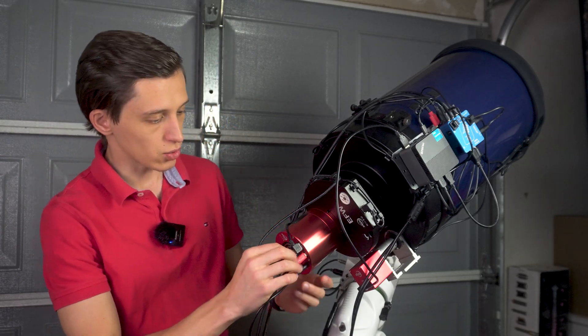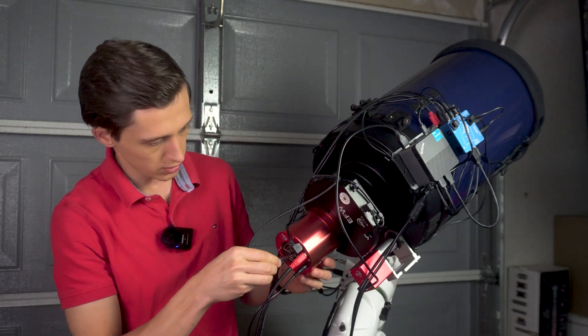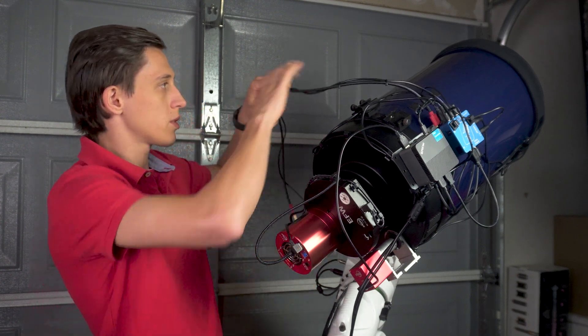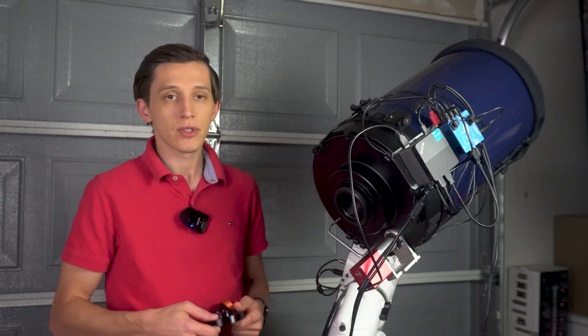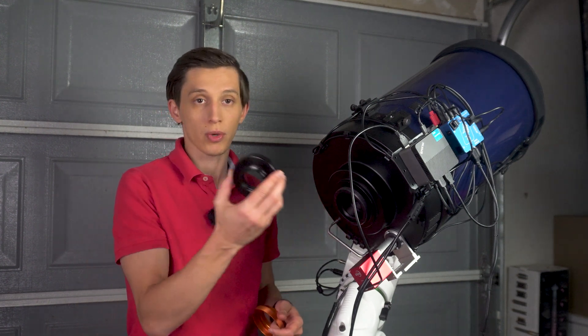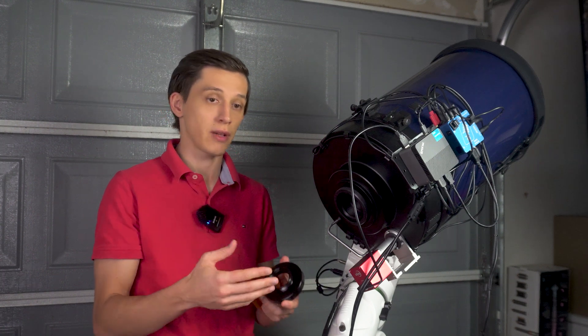Alright, and now let me show you what I did to my imaging train. First of all, I want to take some cords off. As I showed earlier, this adapter that belongs to the Meade telescope was a bottleneck of the system when using a Starizona reducer and a Crayford style focuser.